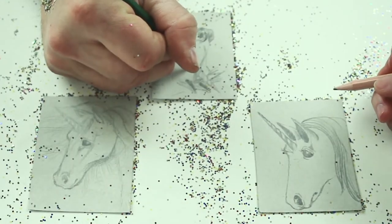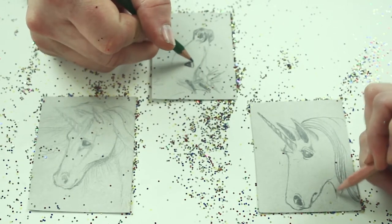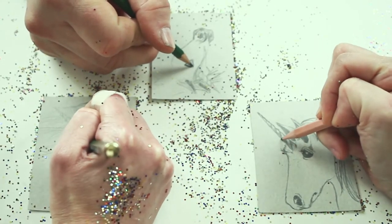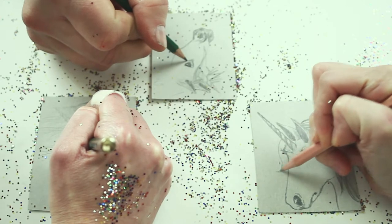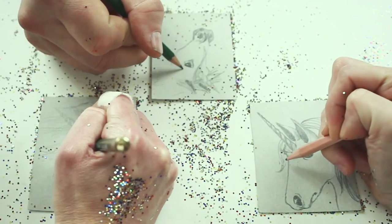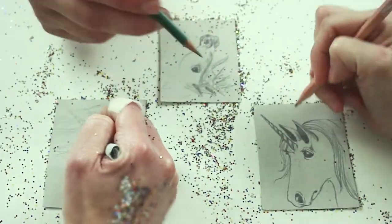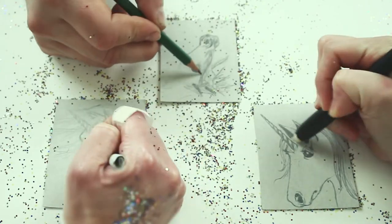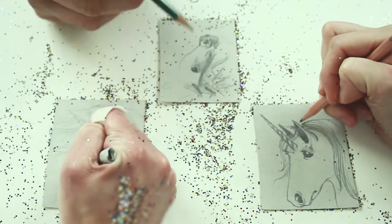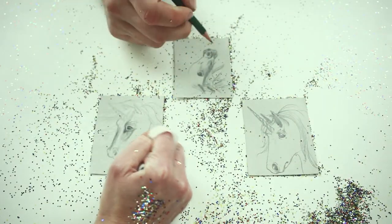Mine looks like a My Little Pony. I've got to switch pencils — my pencils are right here. Do you guys like My Little Pony? I do! It's my favorite TV show right now. Do you still watch it? Yeah. Don't do that — oh, I just gave mine to the font.